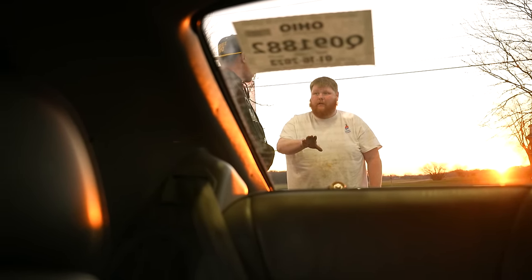So like I said, I don't have any high expectations, but I'm just looking to make some headway on it and get ready for Texas, for if I have to take the S10. I would rather take the Nova, but if I have to take the truck, then I will. And another thing is, I've taken so much weight off the nose of the truck that that's going to be a whole nother learning curve too. Yeah. And it's just going to take a little bit of time getting used to.